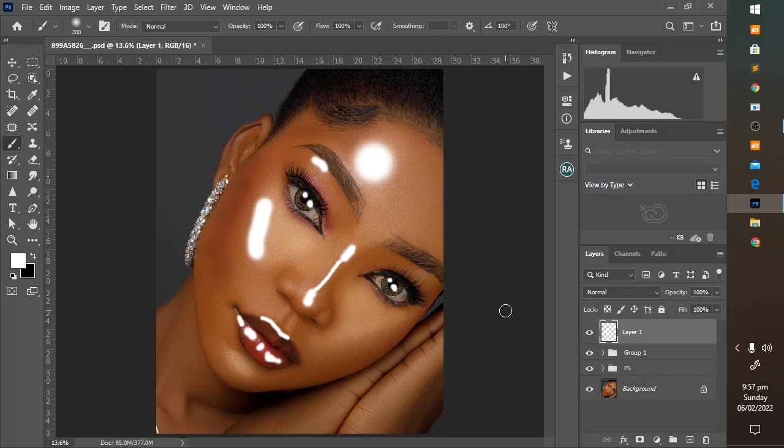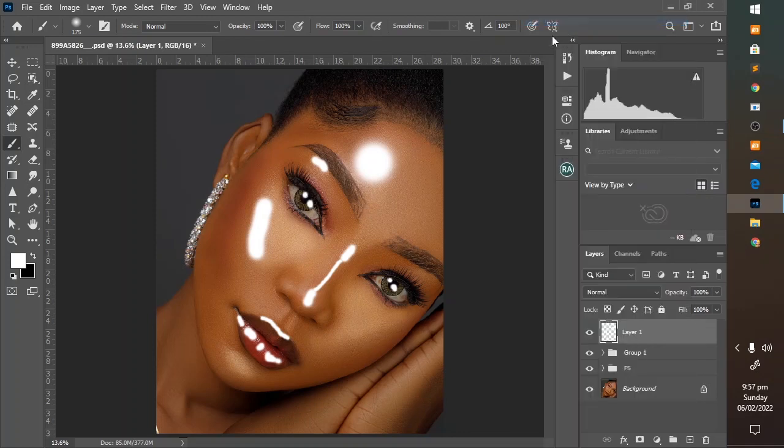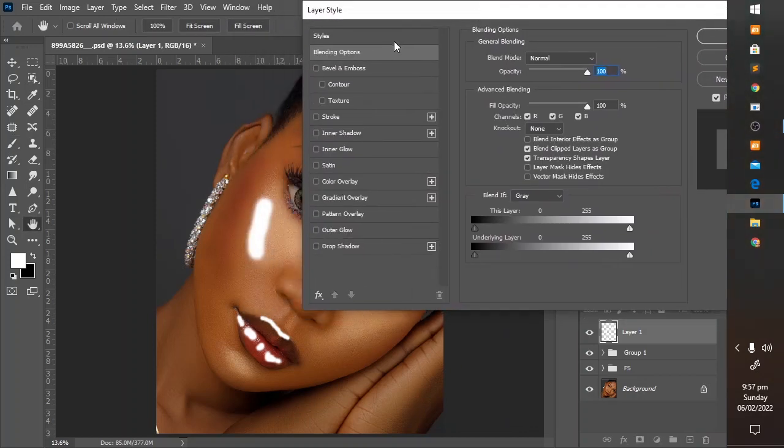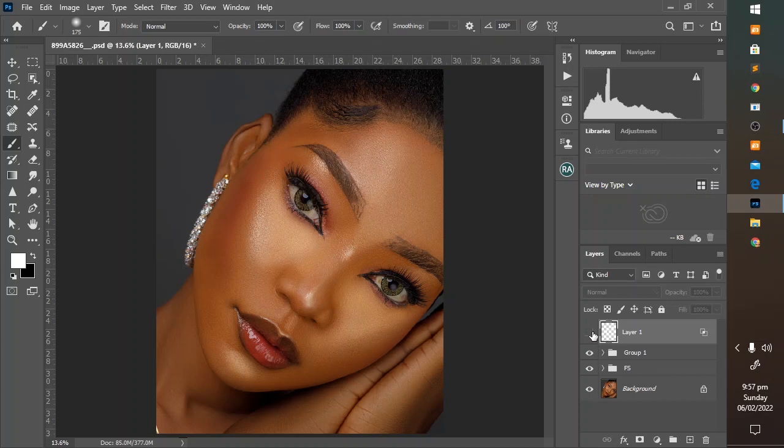Right-click on the empty layer you just painted on and click on Blending Options. In the Layer Style dialogue, drag the slider to the right and watch your image. When this begins to diminish, hold Alt, click on the triangle, and separate it. Adjust and make sure you watch what is happening on the image — that is where the focus should be. Click OK. This is exactly how to add that glow and shininess to your image — before and after.